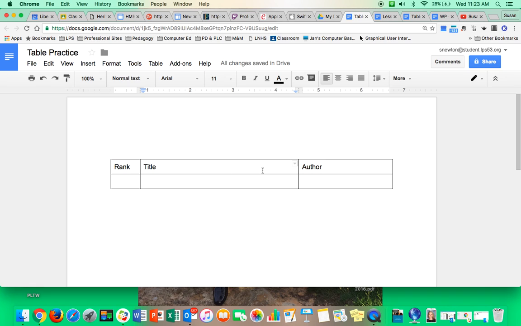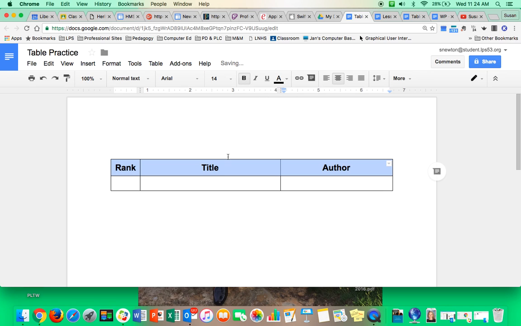We want to further adjust, because this looks a little weird having the title really big and then the author smaller. So we're going to want to adjust this a little bit as well, just clicking and dragging. Then to make it look nice, to center something inside a table, you can highlight it and just use your regular center alignment button up here. Then you can make it bold, change the size, however you want to do it.